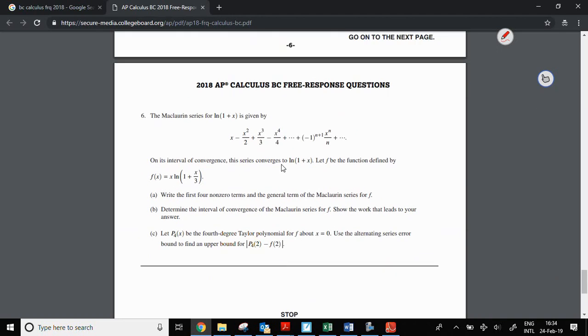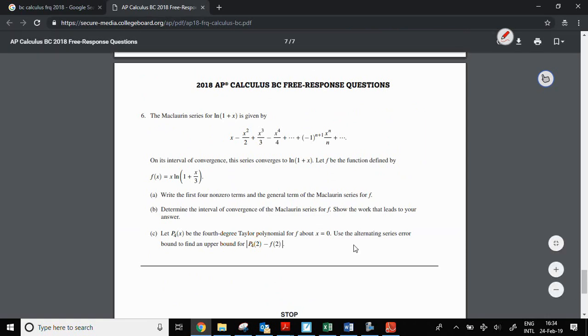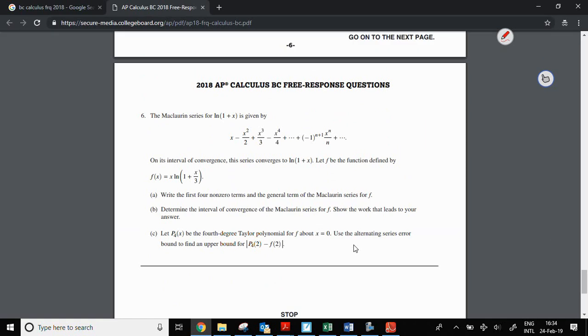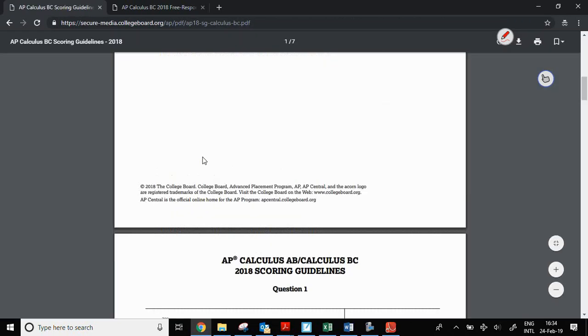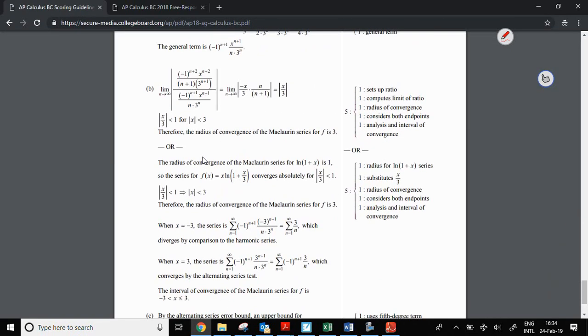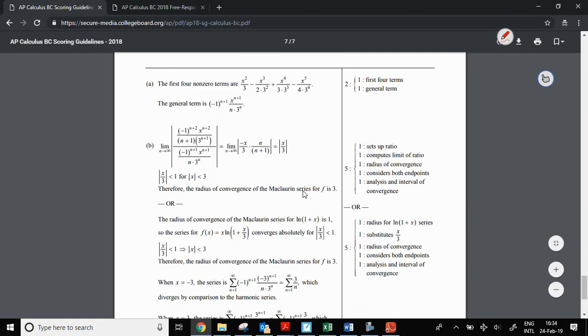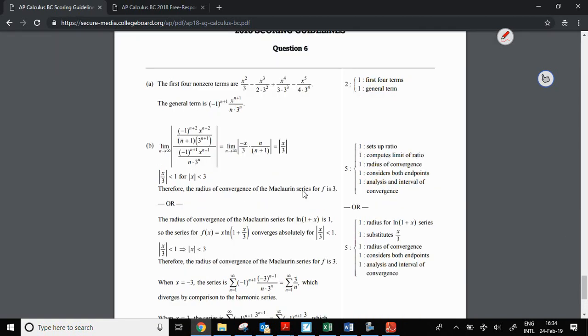So here we go. Here's a Maclaurin series. We're finding a bunch of terms, interval of convergence, changing now to a Taylor, and they're using the alternating series error rather than using the Lagrange form in this particular question. That's okay. That's the questions, and then you just look for something that says scoring guidelines, and that'll give you the answers. And incidentally, how they score points in AP Calc. The point is there's no shortage of problems out there for you to find on this particular topic. So go do them. The more you see, the more different perspectives on it you'll get, the better you'll have a more holistic understanding of the topic.